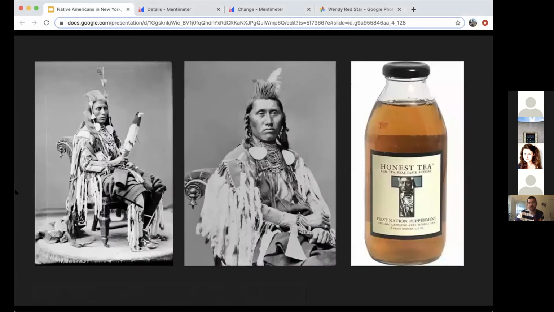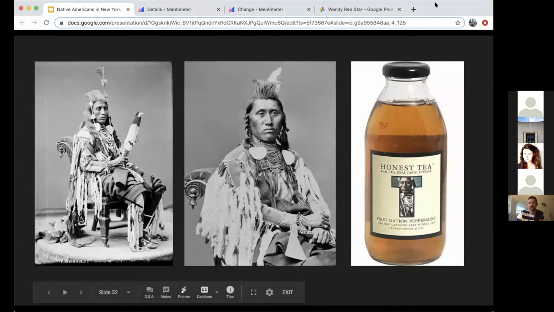Just to share a little bit more context, as I mentioned before, Wendy Redstar is a contemporary artist. She's Crow. And the genesis of this series is that she was doing research specifically on Medicine Crow and came across these images, and others. She came across a bunch of images like this. So you'll see on the left and in the center, two of the original black and white images she found. As she continued doing research, she also found these images in circulation in surprising places.